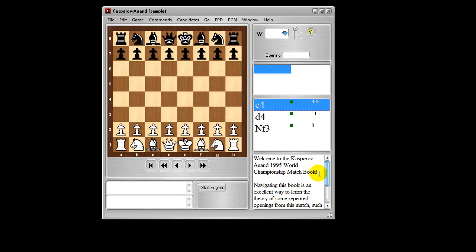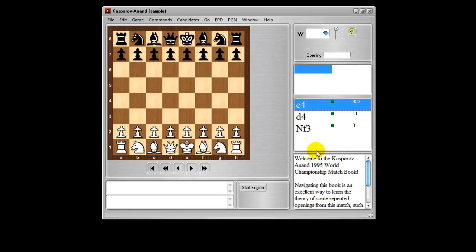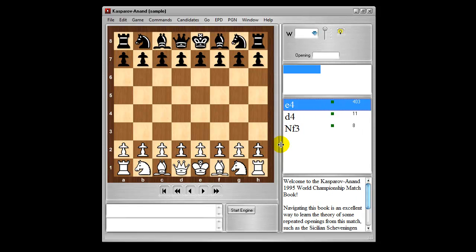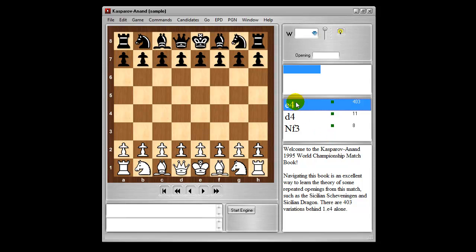Well, what I'm going to do is show you how to stretch out this window. Say, for instance, I want it wider, and the diagram will automatically resize as you do this. Say I want it taller, I can do that, and the diagram will automatically again follow the height that I can give it. So all I need to do to change things around here is just move these little divider lines. If I want more comments, I can slide this up and have more comments and a little less space for the candidate moves.